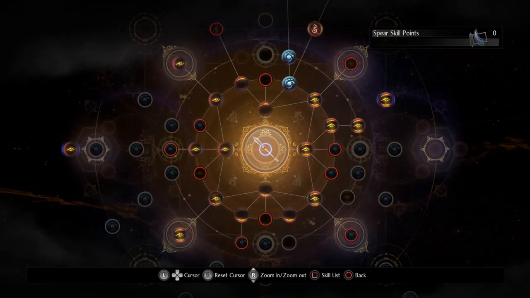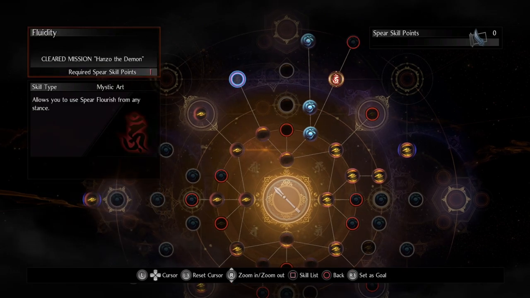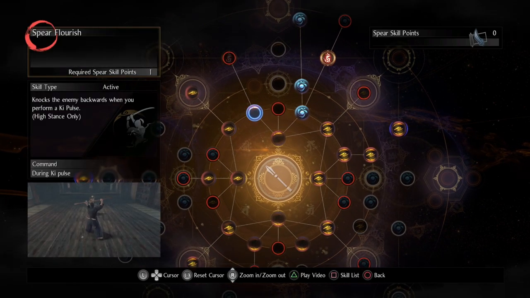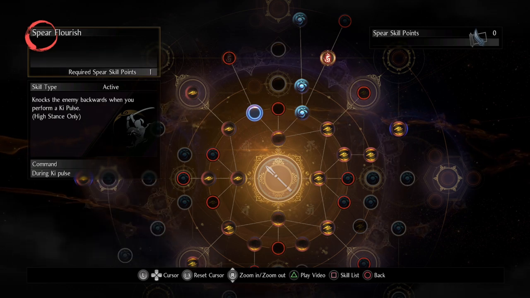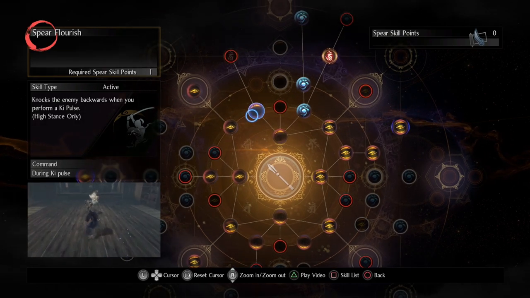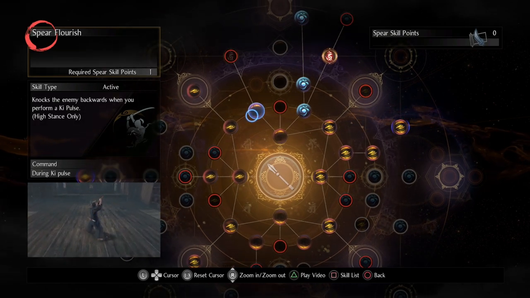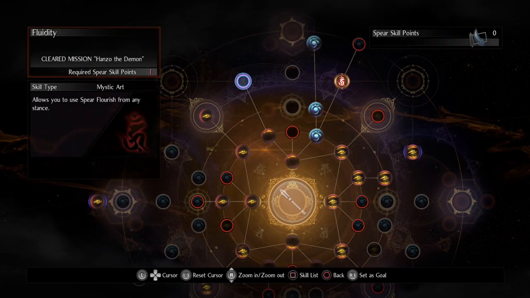Moving on into our skills. Now let's talk about the spear skills. First up, I will say Fluidity is an amazing move for spear. Absolutely amazing. Spear Flourish is one of the best abilities in the game. Basically, while we're in a high stance, every time we key pulse, we're going to do this little spear twirl, and it's going to flip on back, hit the enemy in the face, knock them back, do some damage, and this allows you to apply that to just about any stance.